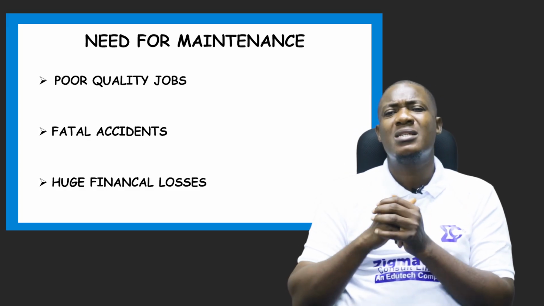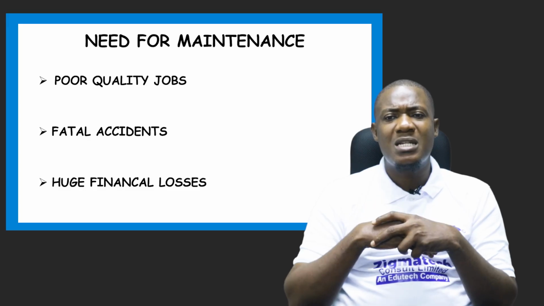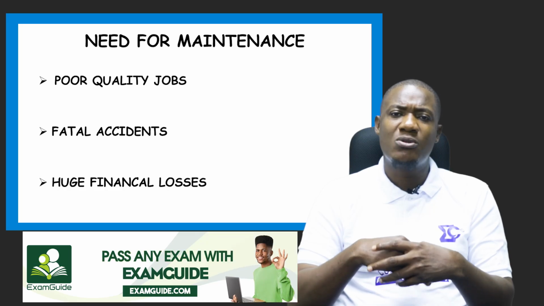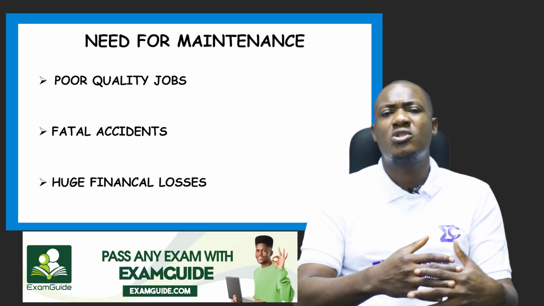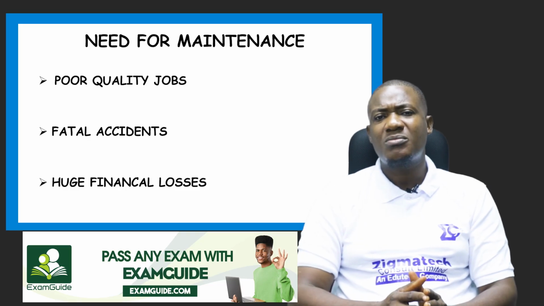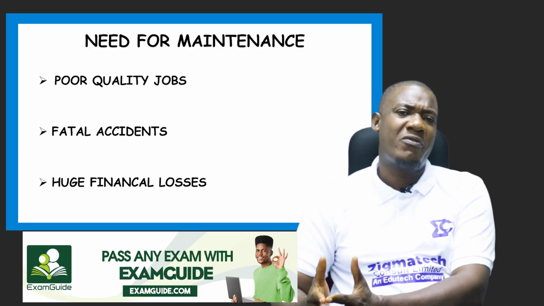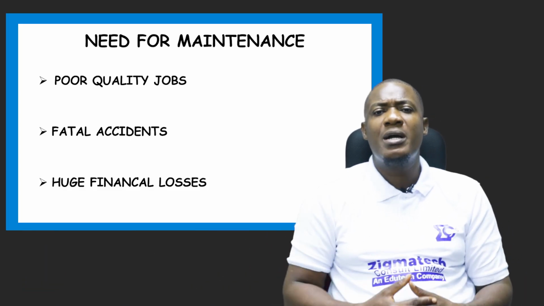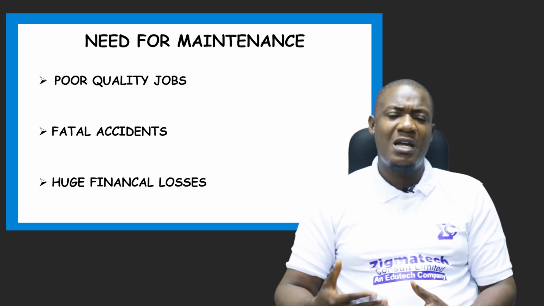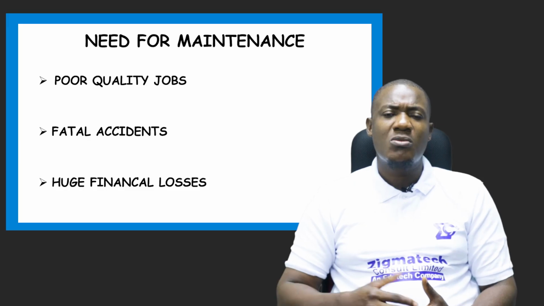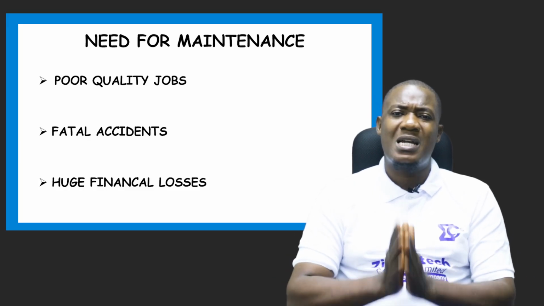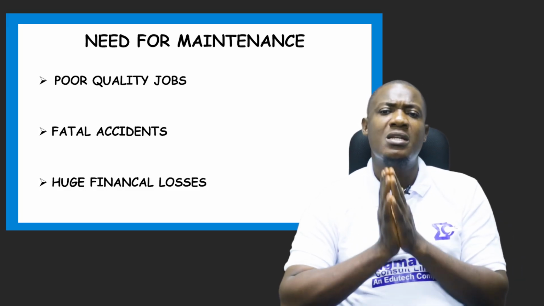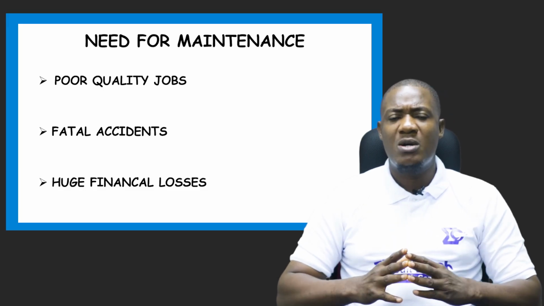Another important need for maintenance in our machine is it can forestall fatal accidents. If you don't know how to operate certain machines or some parts are bad, it can lead to loss of life. It can lead to loss of arm in some cases for people who are working with machines that have cutting tools. Okay, so these things can be forestalled if proper maintenance is taken in the machines or equipment that we use in the workshop.